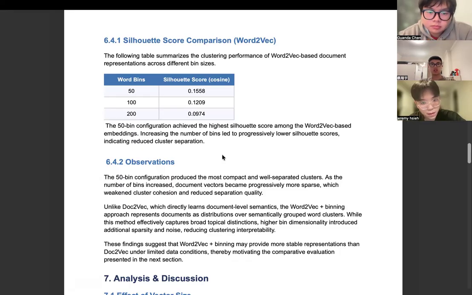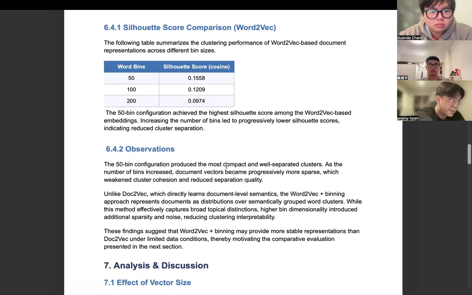In our dataset of approximately 5,000 documents, a lower-dimensional bin representation captures the dominant topical structure more effectively. And overall, this is our Word2Vec and binning.